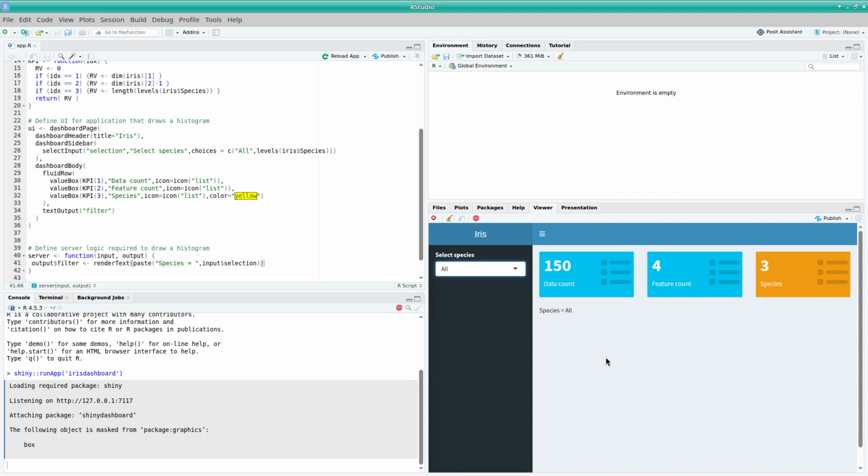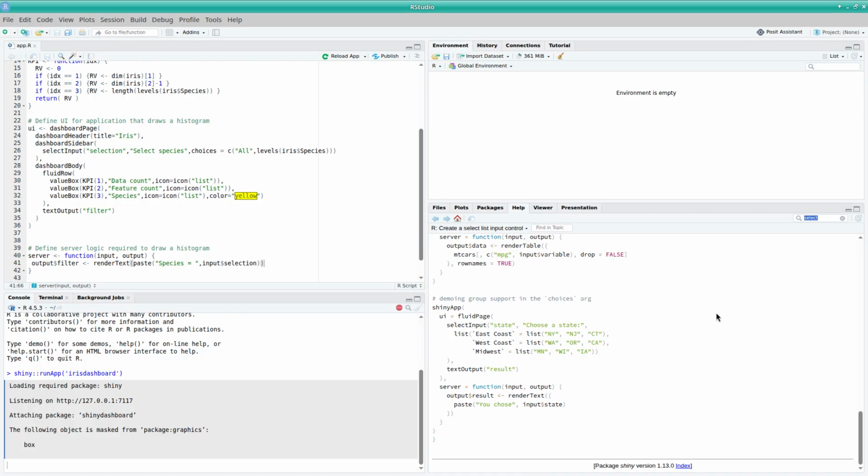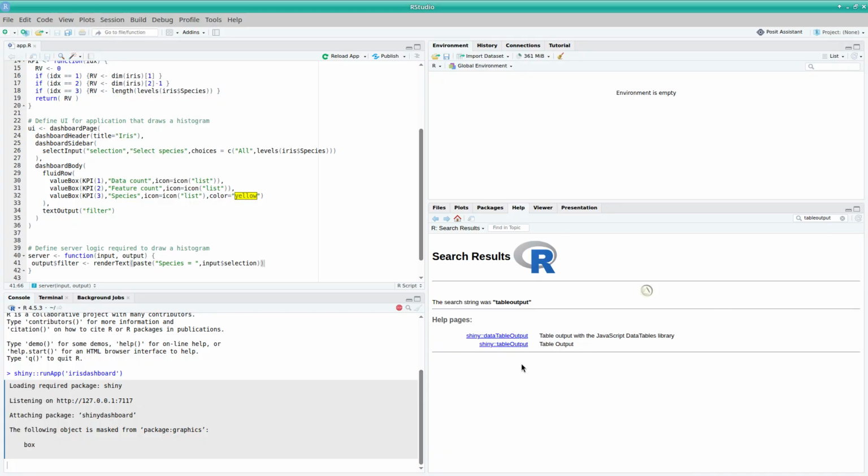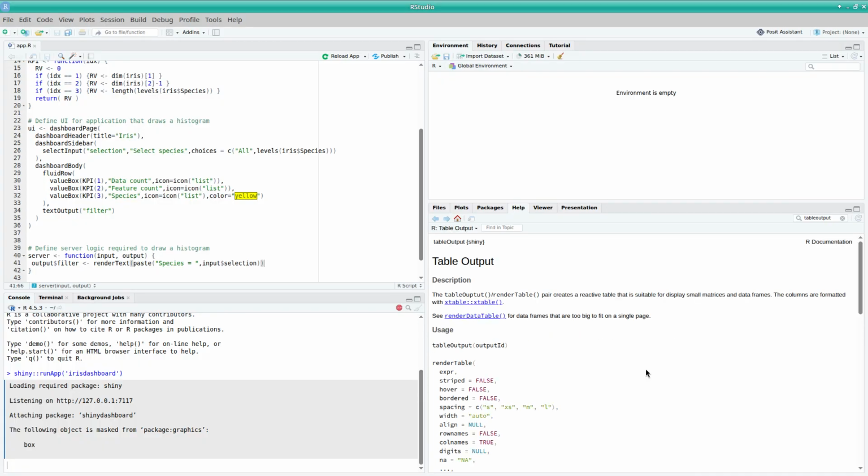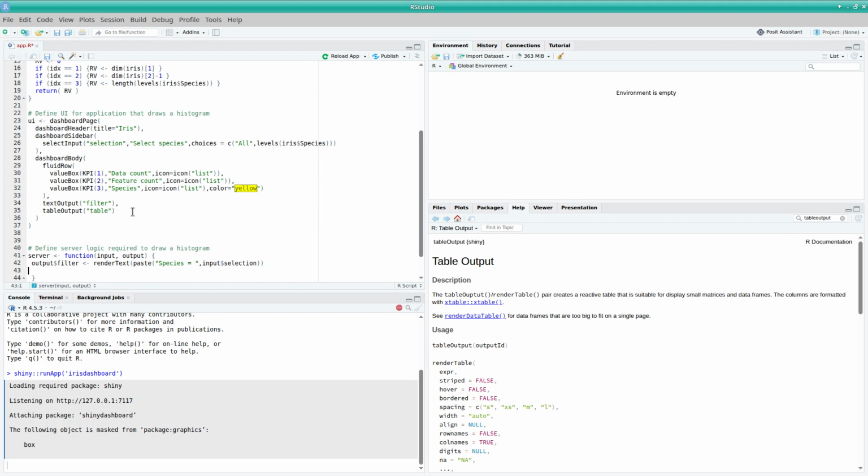And after that, I can put a table below. The table is at the table output. You can see that I can define an output table. I will call it just simply table. And in the render function, I should define what is the content of the table.